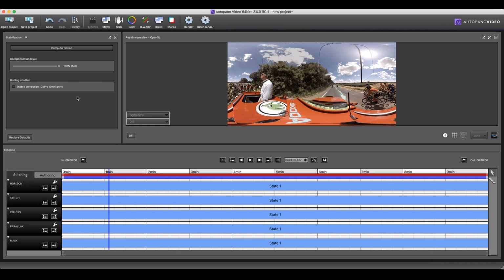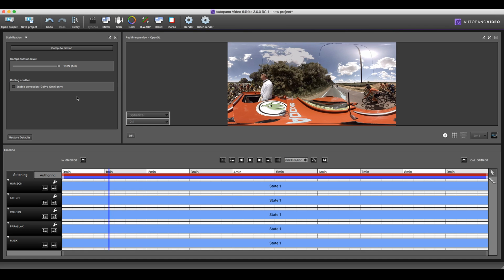If you have already warped some footage and you decide to use the rolling shutter compensation, you are going to have to recompute all the warp. The rolling shutter compensation needs a specific warping process, so the warp is not going to be valid if you then use the rolling shutter correction.